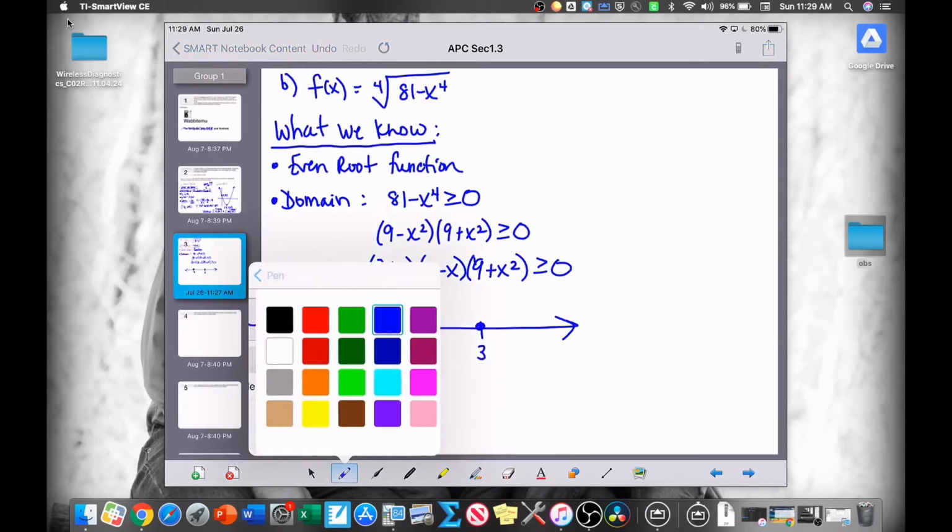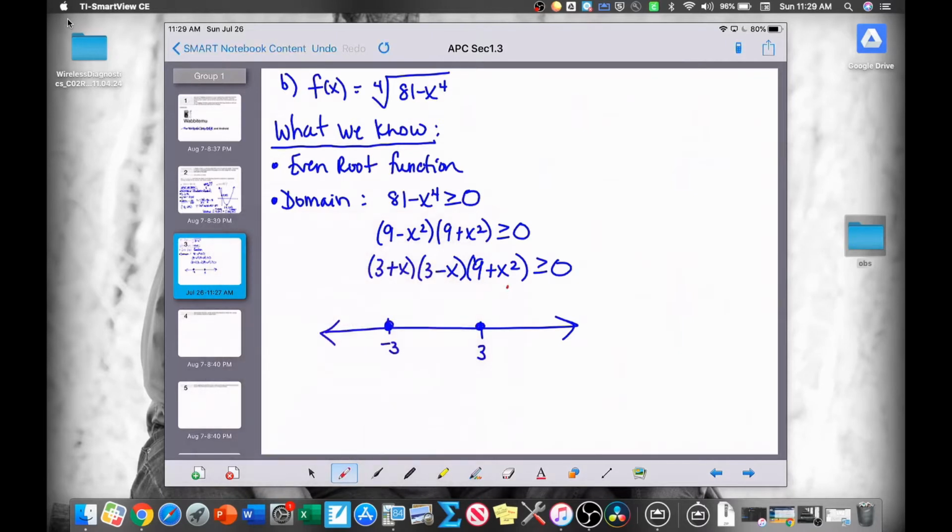And I want to call your attention to the third factor here. And I want you to realize that 9 plus x squared, no matter what we plug in for x, if we're squaring the value, this factor is always going to give us a positive result, right? Because even if we were to plug in negative 2, squared is positive 4, plus 9 is 13. So any negative number inside those parentheses of 9 plus x squared is going to give us a positive result, as well as any positive number. So that factor is always going to come out positive. So when we do our sign charting here, that makes that one easy.